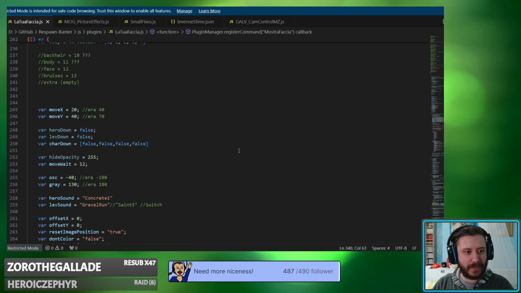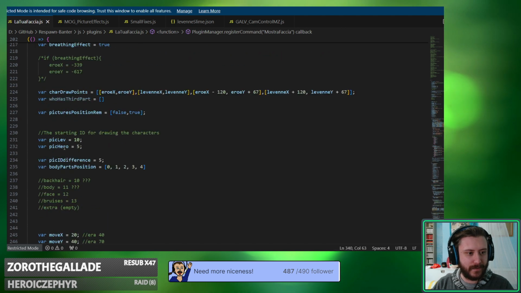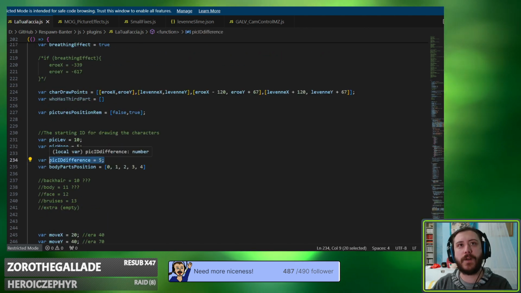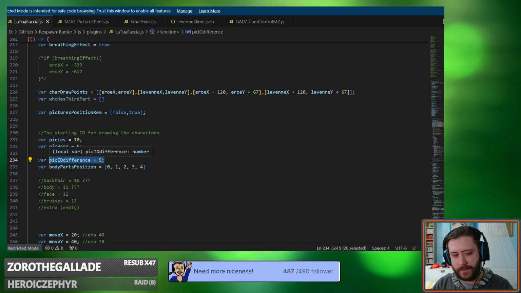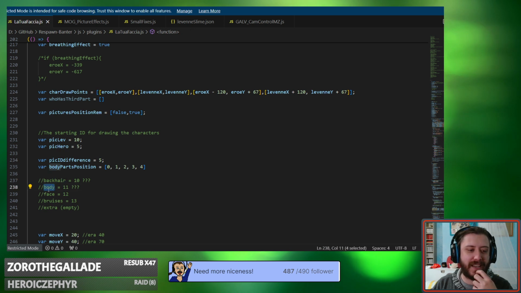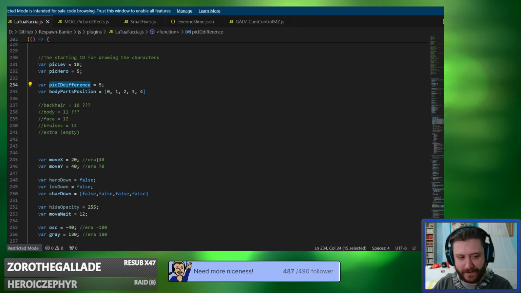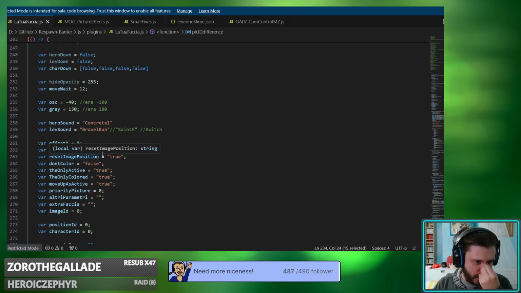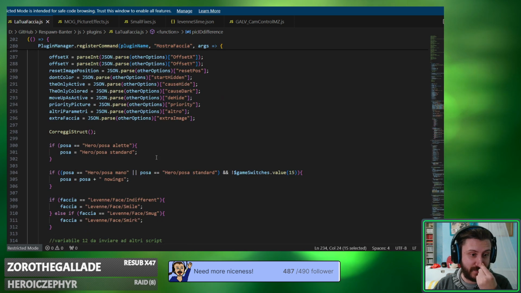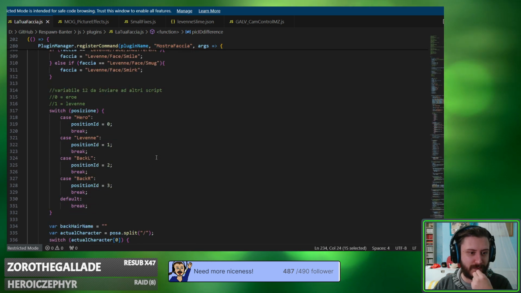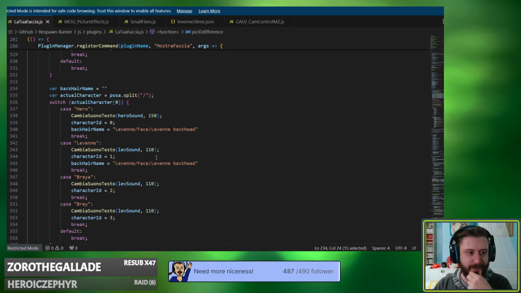I think we didn't implement the pick ID difference, which is the difference between, for example, the body ID for someone and the body ID of the next one, as the pick ID difference 5. I think we didn't change something here. Yeah, but we need to go check the code again.